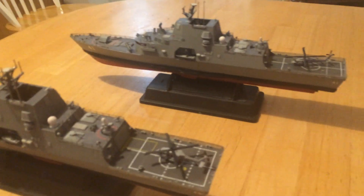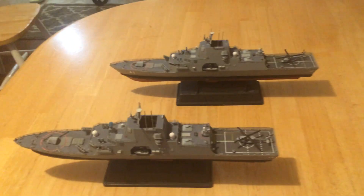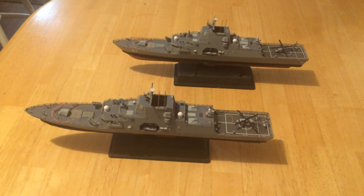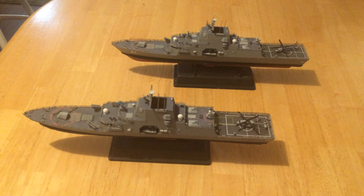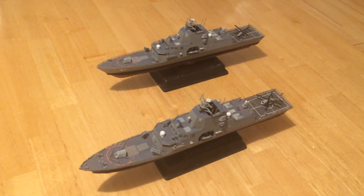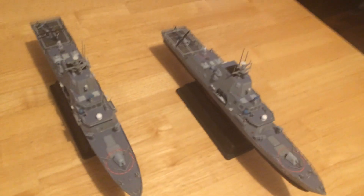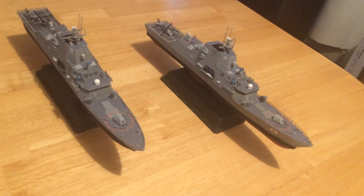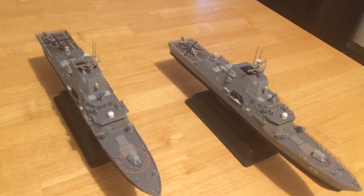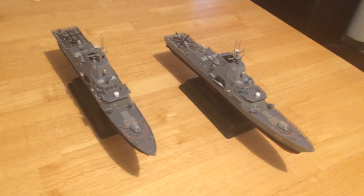I think this design has got a very strong likelihood of winning the competition. I got these through Dutch Naval Miniatures, which is a 3D printing company that works with Shapeways. If you go to Shapeways.com or Google Dutch Naval Miniatures 1/350th scale FFGX by Lockheed, you should be able to find these. I took the 3D print and added the bottom hull and then a lot of detail that is not included with the ships, so we could get a good taste of what they are going to look like.